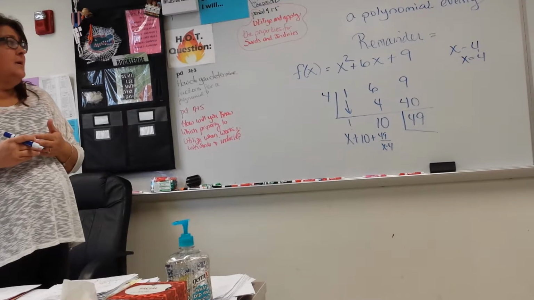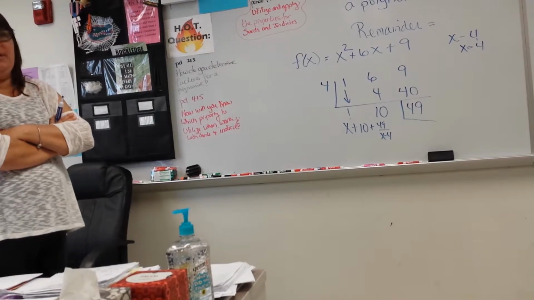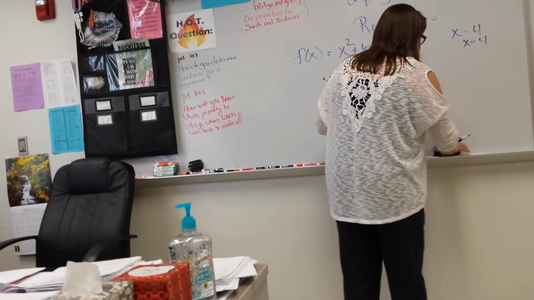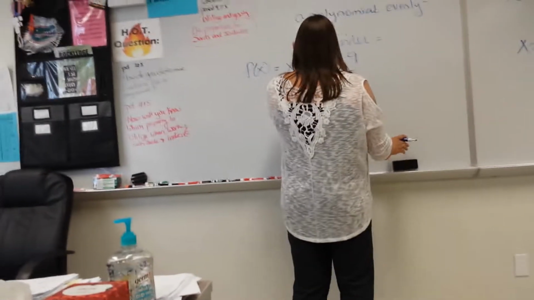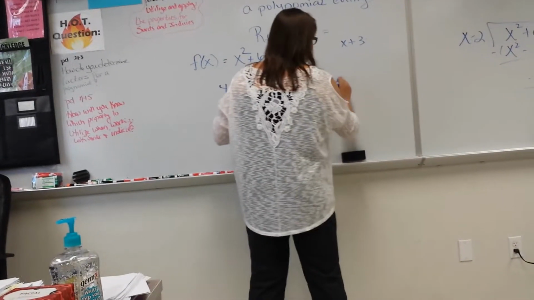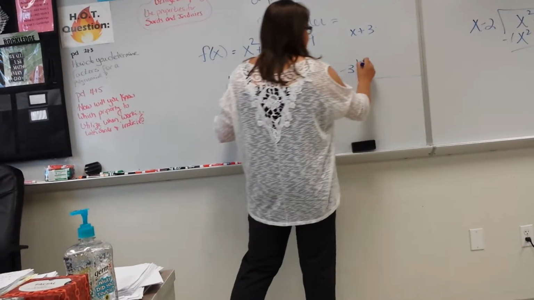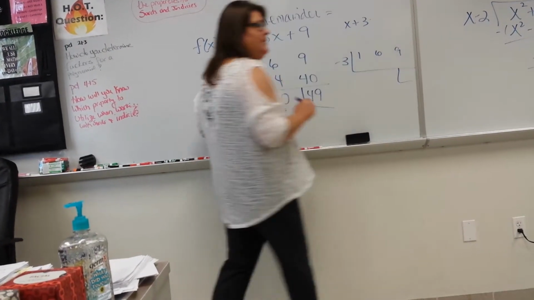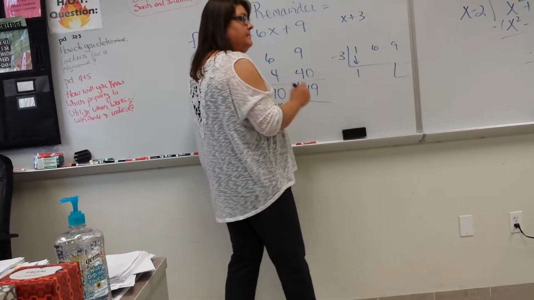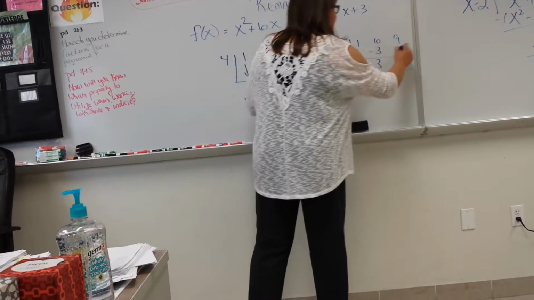We found its division. So what, you want to use positive 3? No, x plus 3. So at negative 3. Yeah, negative 3. Let's see. So we're doing x plus 3, and then negative 3. So on the outside goes negative 3. So far, so good. And what are my numbers from the inside? One, 6, and 9. And I always put my little house down there, show where my remainder would lay, right? Drop down the 1, multiply. Add, right? Multiply. Add.